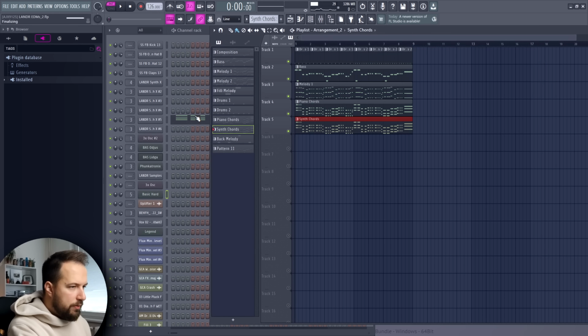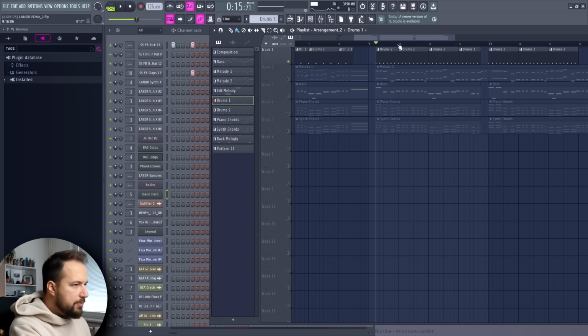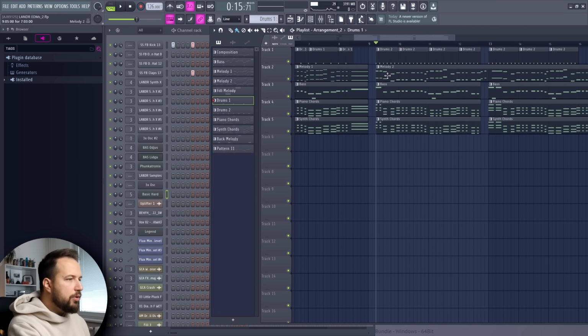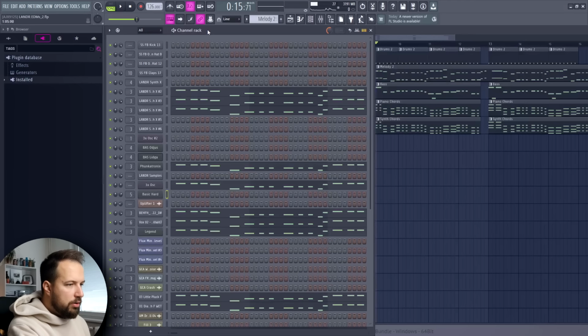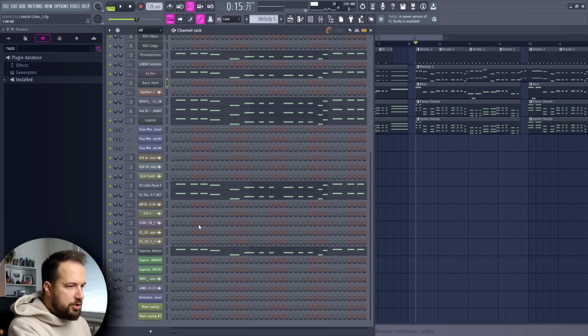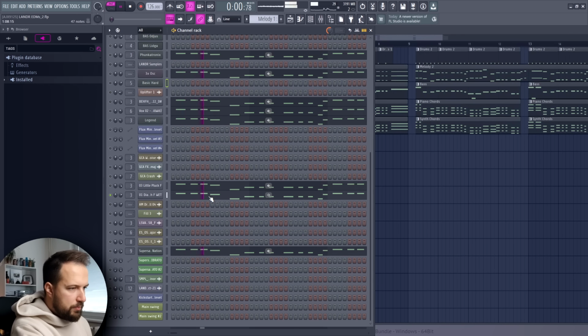As you can see, I remove the drums at the end, and then I remove the drums at the beginning of the next repetition. And then we have the second repetition of the drop, where we add the hi-hats to the drums. And what we can do with the melody in the second repetition is put some of these layers an octave higher. So right here, the first repetition, we have this synth on C5, and in the second repetition, we have the same synth, but on C6.